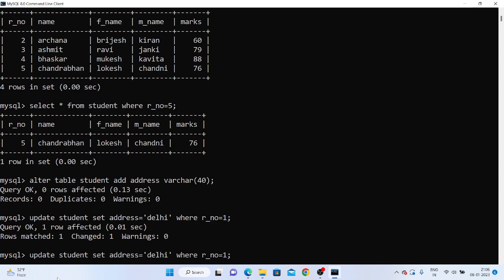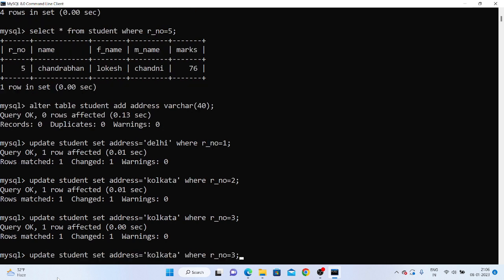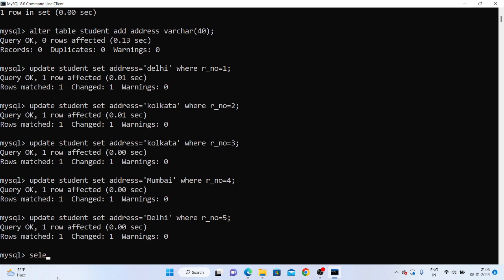Okay, now in the same way, Kolkata where roll number is equal to 2. Okay, so this record is updated now.